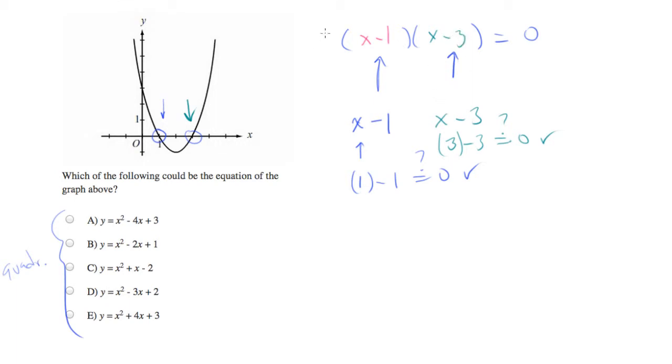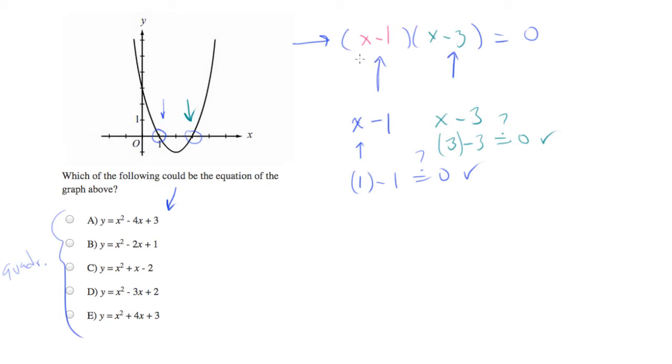So what we just did is build a function which could be an equation of the graph above. Now we don't know at this point that this function is going to match one of those. But I have taken a leap of faith that the SAT is going to provide an answer which is relatively easy to find using this technique. That's a big leap of faith, and if it doesn't work, we may have to bail out and choose a different technique. But let's keep plugging away and see what happens.